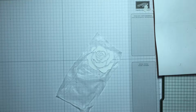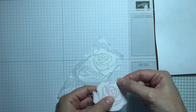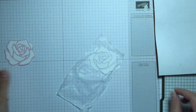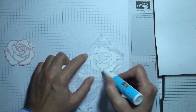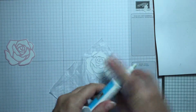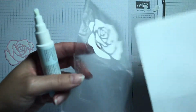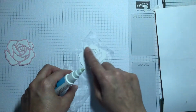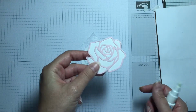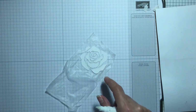You could cut another rose in a different color and remove the border of that color and then place it face down on this, and then take your two-way glue pen, make sure you adhere everything, you put glue on everything, and then put a piece of cardstock on the back and remove your press and seal off of the cardstock and then cut around it, and then it's all adhered on one piece. So as you could see, I did this one on a piece of very vanilla, and I just used whatever scraps I have available. That's one thing you can do.